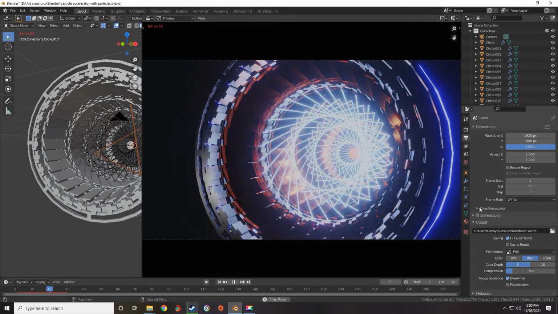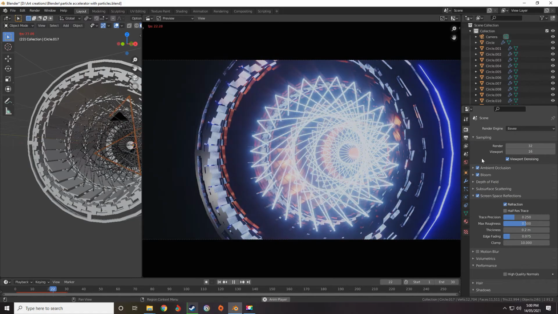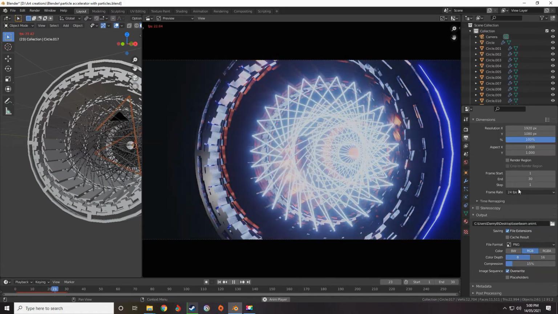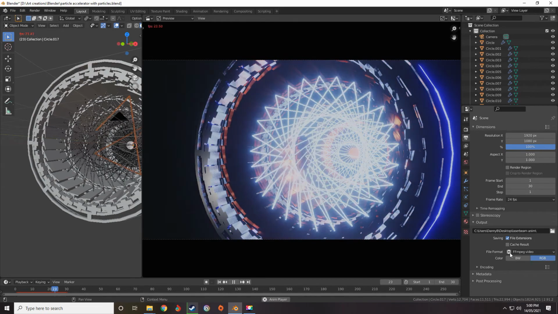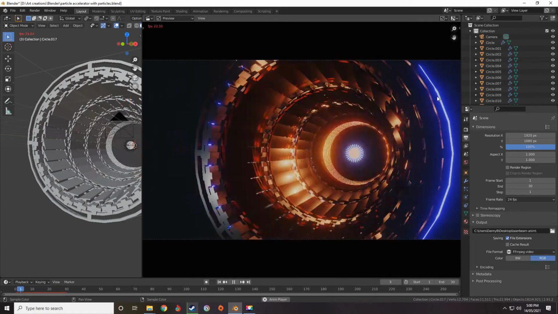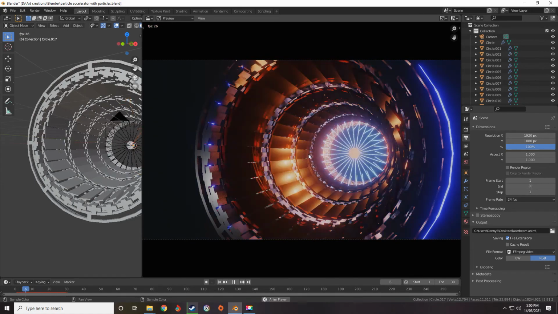So then what you'd want to do is just come to the render settings, or the output settings, and you would change this to FFmpeg video, set your desired format, and you'd be able to render this out as a video. Yeah, that's an image sequence playing and it looks cool. You could add some motion blur to it too. I realized that I didn't do that. That would just make it a bit more fluid as well. It's very rigid because there's no blurring between frames, because it is a very fast moving laser. But yeah, that's it there.